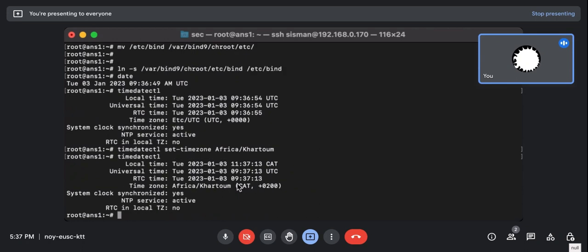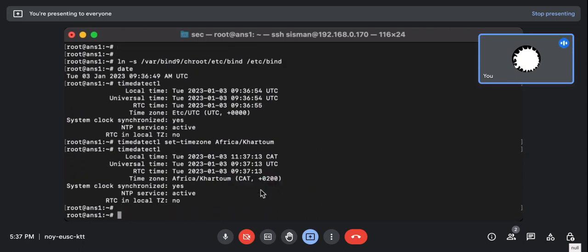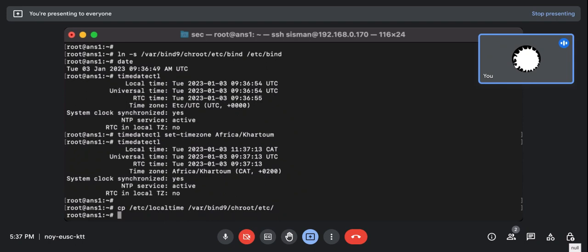If you check the time zone again, you find out it's +2. Perfect. But we still need to copy the local time to our bind environment. The localtime file exists in /etc/localtime. We will have a copy of that file in our bind environment because we need that.